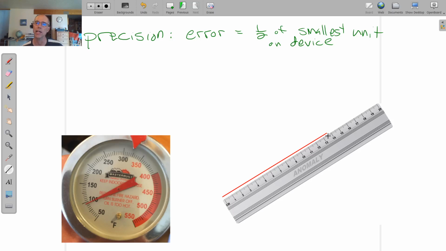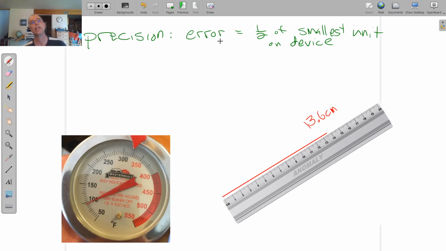So then what I have to do is squint and look and say, where does that line up there? It looks to be like 13, and it's a little more than a half. Let's see, how many lines are there? 1, 2, 3, 4, 5. Looks like there's 10 little lines in between. The big one is the fifth one. So what do you think? That's like 13.6 maybe? Could it be a little bigger or smaller? Yeah, but my eyes aren't good enough to see that. So I think I just drew a line that was 13.6 centimeters, but that 0.6 is a little sketchy.